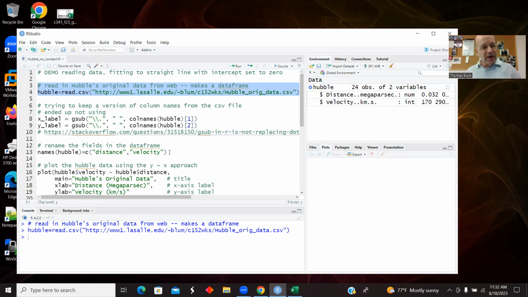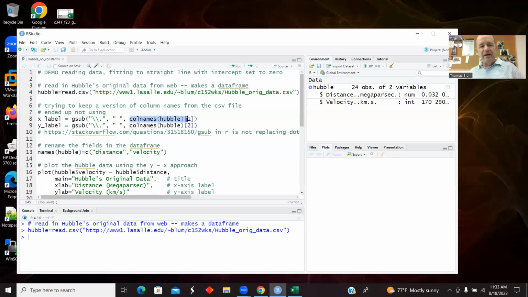And down here on line 13, I'm going to simplify the names. So give it my own more simplified names and not have units and such, just have distance and velocity. But before that, I was making some attempt to save the column names. So I can take my data frame Hubble and I can get the column names from it.